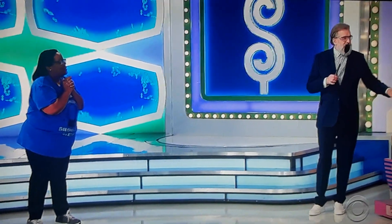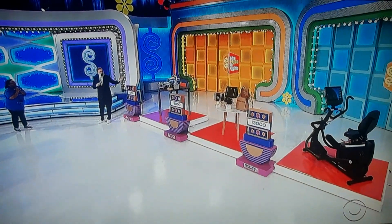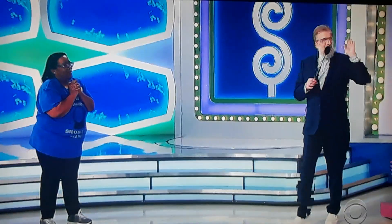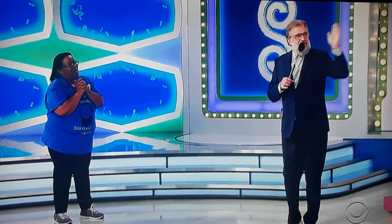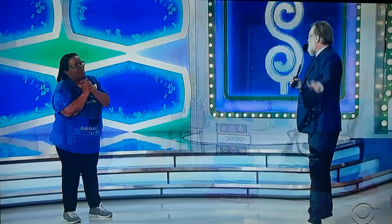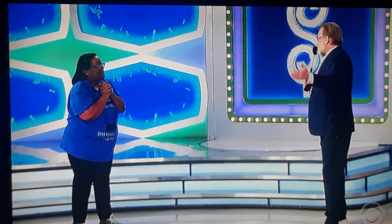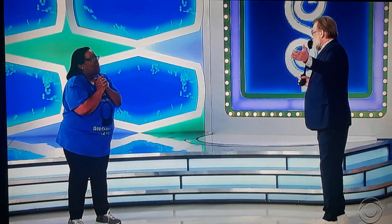This game is called More or Less. It's a progressive game. You have to win the Dremel tools to be able to play for the bags, and you have to win the Dremel tools and the bags to be able to play for the exercise machine. You have to win all three of those to be able to play for the car. If you lose along the way, you still get to keep what you've won — you're not risking anything by moving ahead, but you can't continue after a wrong answer. Hopefully you win everything plus the car.